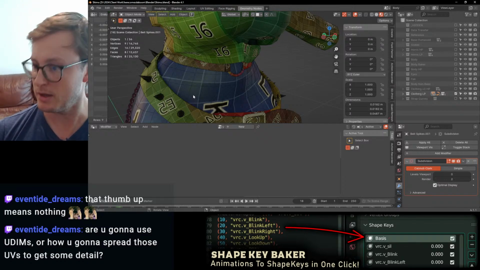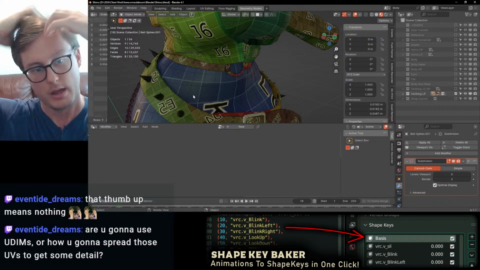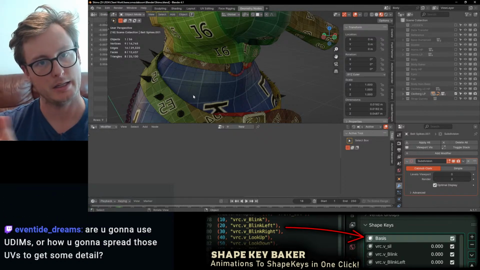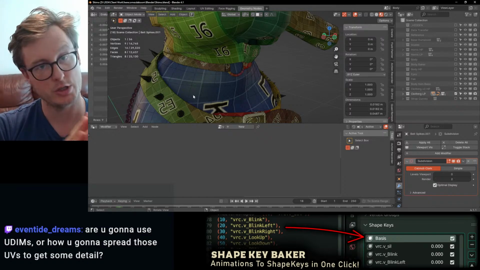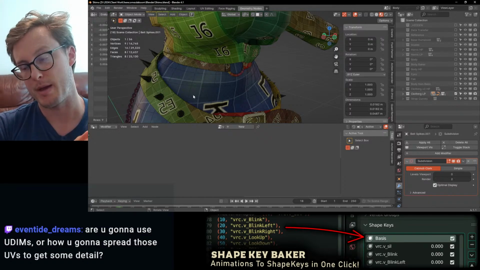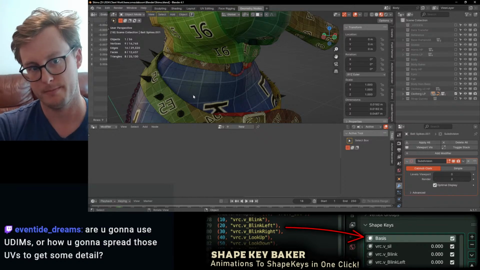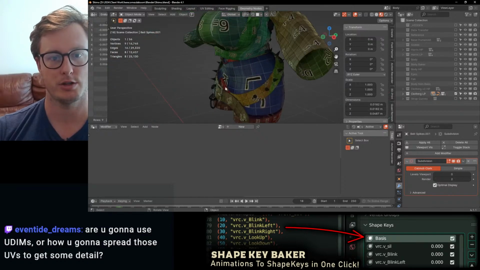Are you going to use UDIMs, or how are you going to spread those UVs to get some detail? So what I'm going to use are masking techniques. To answer your first question, UDIMs are not available to you in Unity, but you can rely on custom shaders in VRChat.